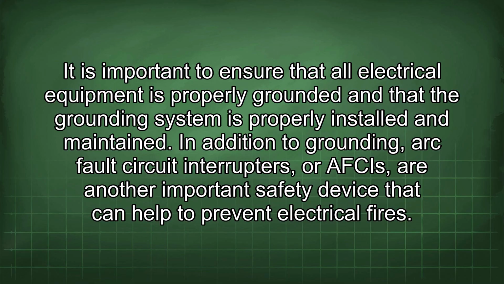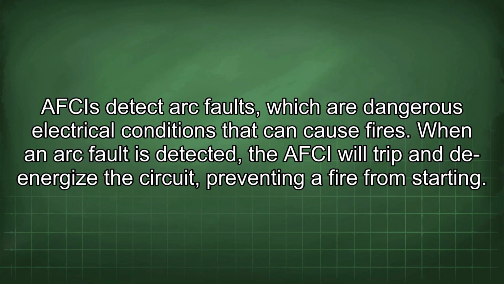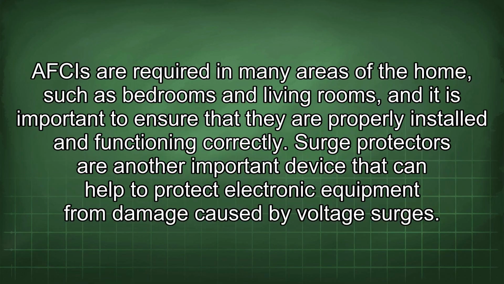In addition to grounding, arc fault circuit interrupters, or AFCIs, are another important safety device that can help to prevent electrical fires. AFCIs detect arc faults, which are dangerous electrical conditions that can cause fires. When an arc fault is detected, the AFCI will trip and de-energize the circuit, preventing a fire from starting. AFCIs are required in many areas of the home, such as bedrooms and living rooms, and it is important to ensure that they are properly installed and functioning correctly.